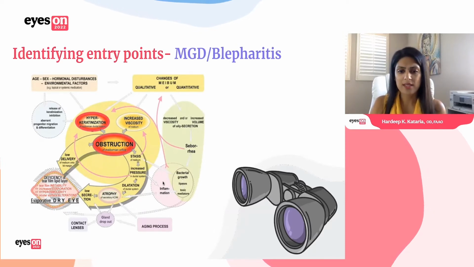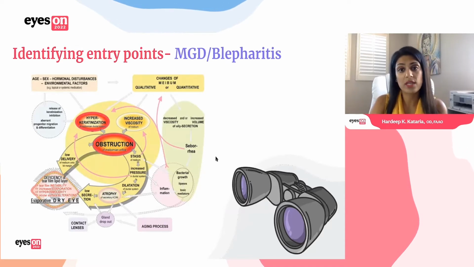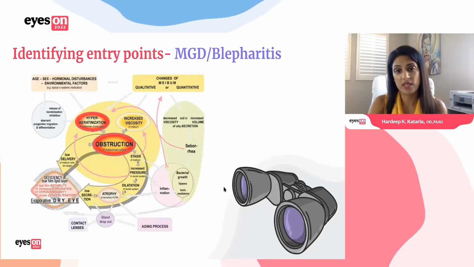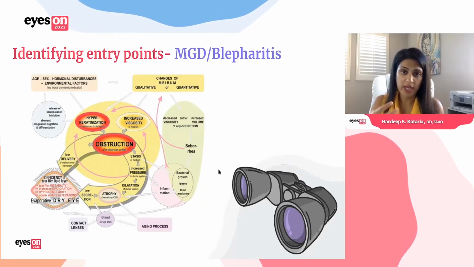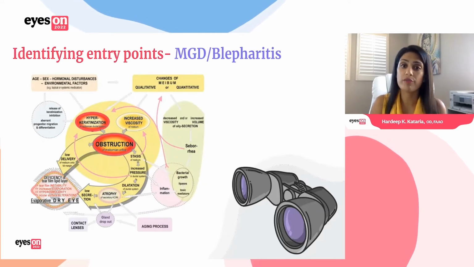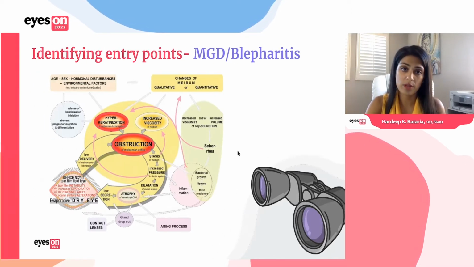You're seeing changes in the quantity and the quality of the meibum. Is it more waxy or inspissated like toothpaste? Is it yellow or is it completely white? And that really just contributes to a reduced lipid layer, which then you will see a reduced tear breakup time as measured with your fluorescein strip on the ocular surface. And that's indicating and really pointing towards Meibomian gland dysfunction. Same with identifying blepharitis. You want to look for that shiny reflection from the eyelid margin, which indicates bacterial biofilm presence, and also hyperkeratinization along the eyelid margin as well.